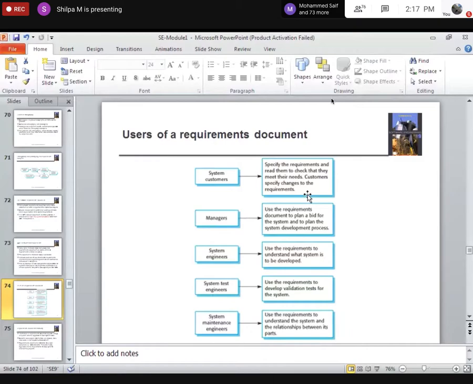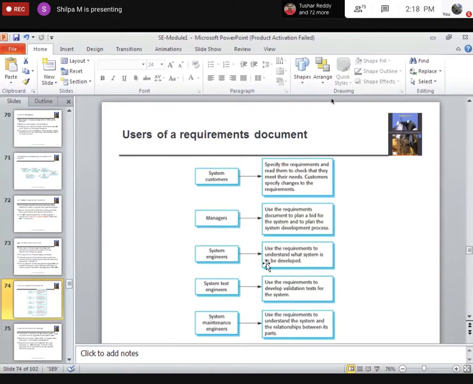Did you get my point? Who will prepare the requirements document? It is the developers or the company. How will they come up with that? It will be based on their discovery process; based on that, they will write it down. Once they have written it down, the customer has to check whether it is correct or not. He may say ABC, and if the requirements engineer has written CBA, whose fault is it? It is the fault of the customer for not checking it, right? So he has to verify it, and if something is wrong, he has to specify the changes. Fine, so he will use the requirements document.